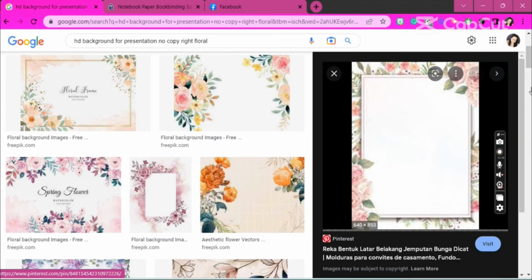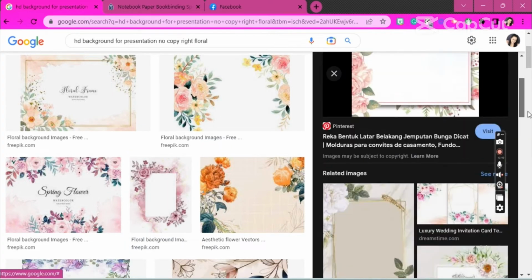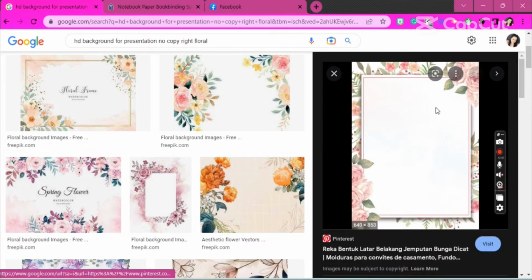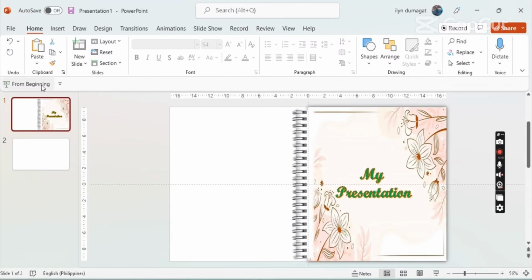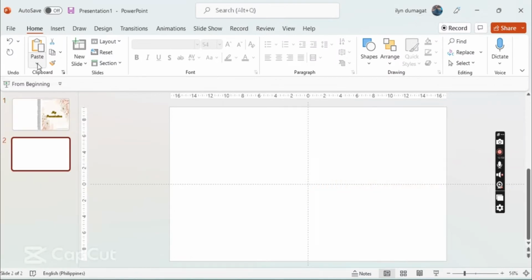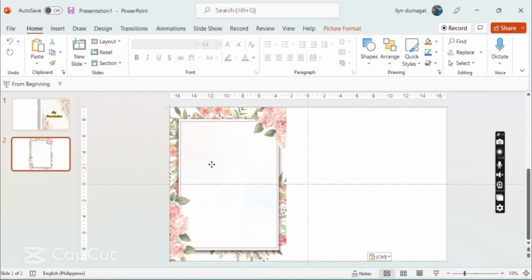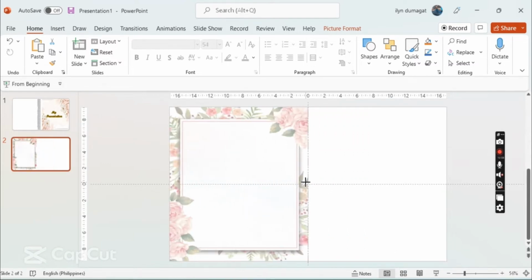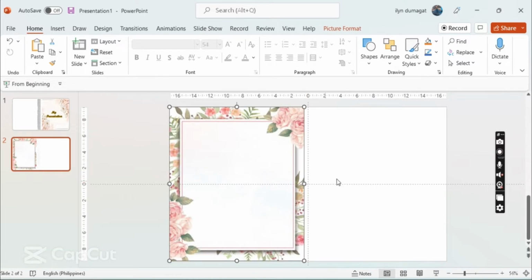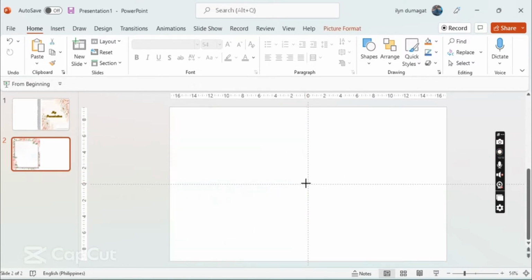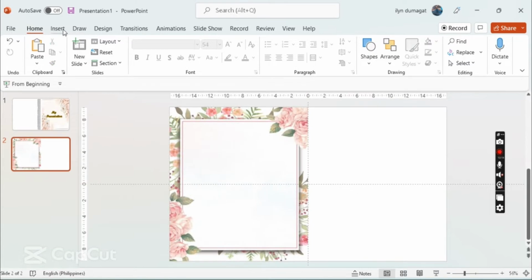I think this one is nice. Okay, let's check. Okay, I will go for this one. And then I'm going to paste it on the left only, left corner. Okay, very good.